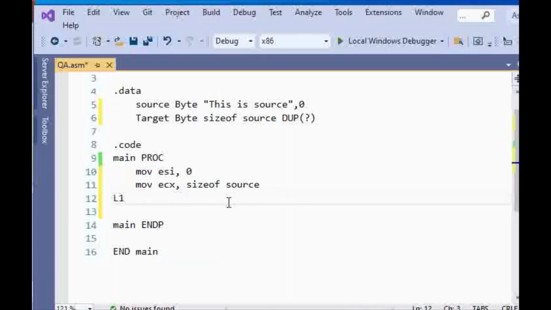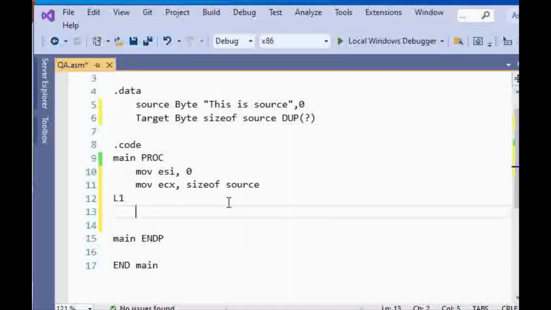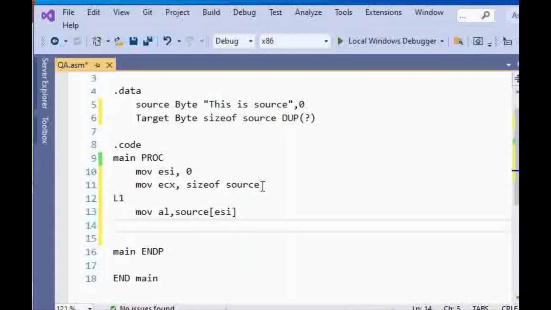I'm going to say L1, move, and because we have byte here, we have to use AL. So use AL and then source, and the index is ESI. Now we're going to move it to the target, and then target is going to be at index ESI as well.